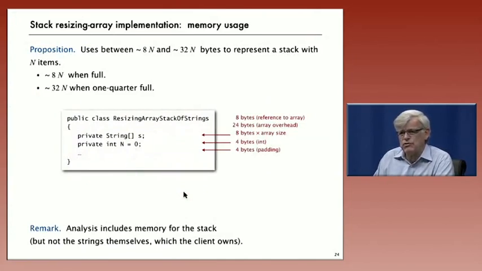So what about memory usage? Well, this is the analysis of memory usage for stacks, and it's actually less memory than for strings. The amount used is between 8n and 32n, depending on how full the array is, and just a quick analysis of the amount of space that arrays take in Java. So again, this analysis is just for the stack itself, not for the strings which the client owns.